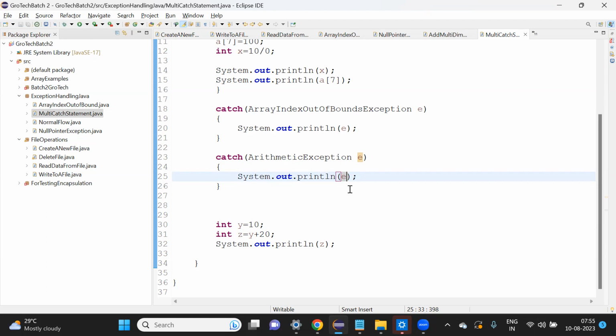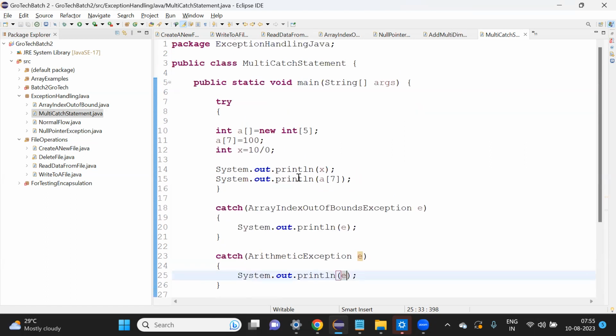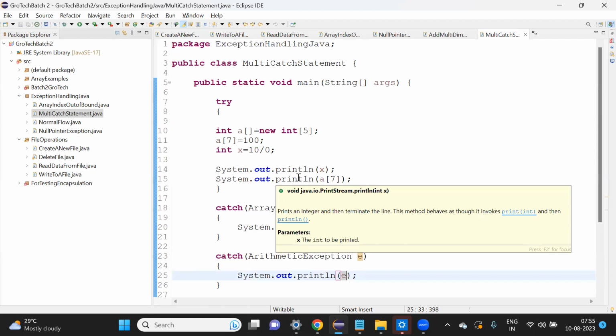There is something called a parent exception and something called a child exception. So when multiple pieces of code are written, though many exceptions are occurring, if you just handle one, you don't have to miss.